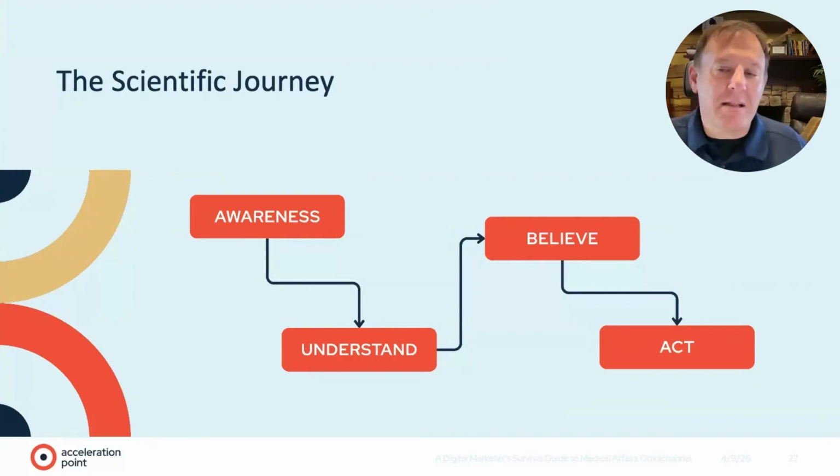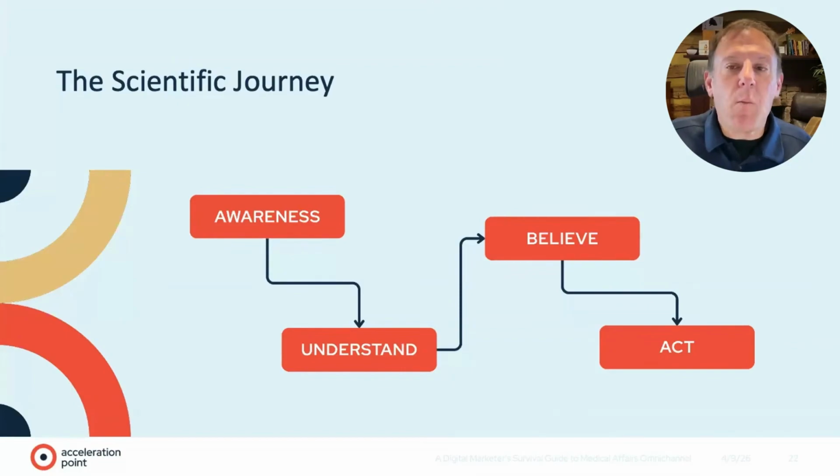The second level, once you become aware of a piece of science, is having ways of deepening your understanding around it. That would be things like more long-form video, portals, and of course your field teams who are really good at teaching and educating. Medical education programs is a great one, right? Just like those two is a great place to start.